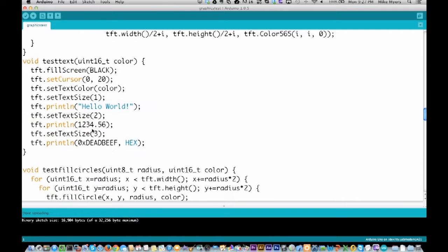And then here you can see his text. Here's the test text, and you pass the color in. He basically blacks the screen out first, puts the cursor to 0,20, changes the text color, changes the size, and puts out the words hello world. Changes the size to 2, prints out 1234.56. Then he sets the text size to 3 and does this in hex right here.